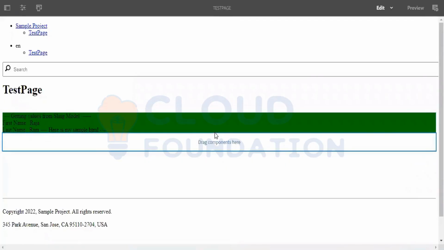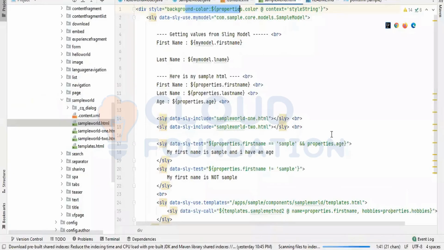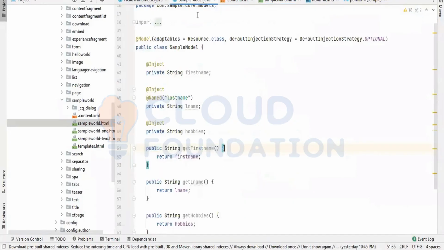This is the purpose of creating a Sling model. The Sling model is basically, you can call it a bean, or mainly it's a POJO, through which you can directly inject your values. And all those values would be directly available inside your Sling model, and you can further work upon or read those values and perform your business logic.